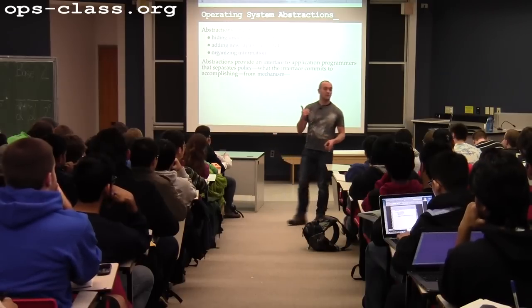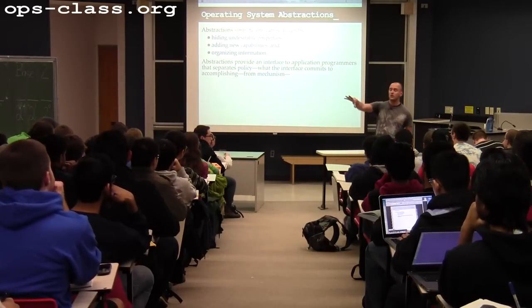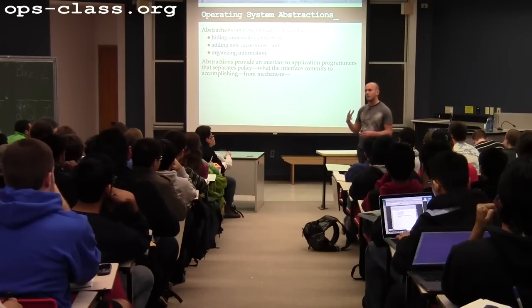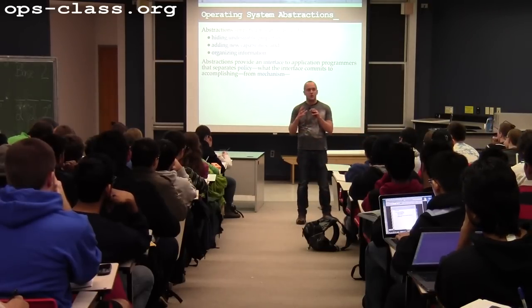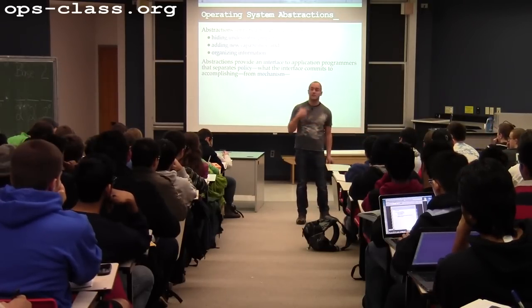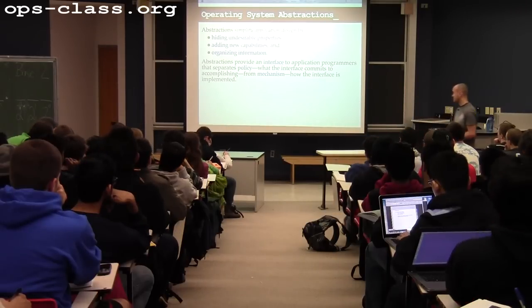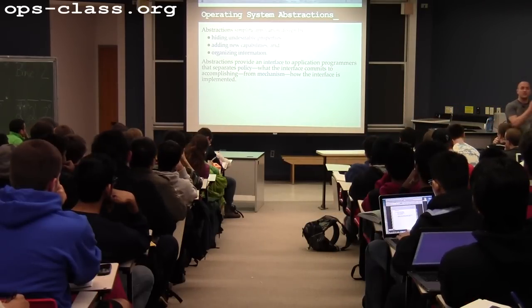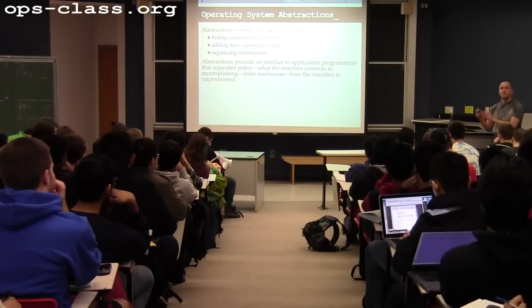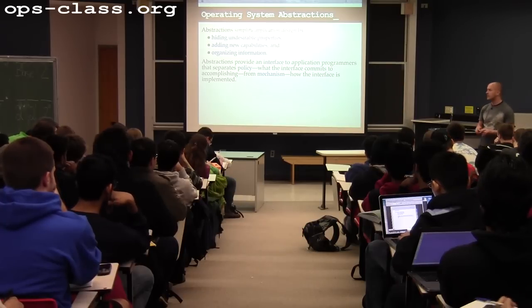And someone earlier talked about portability of moving code between different systems, and separating policy from mechanism allows us to preserve code on one system that makes assumptions about policies while the mechanisms may be very different. So policy, what the interface commits to doing, from mechanism, how that's actually done.